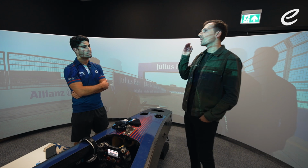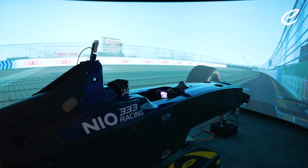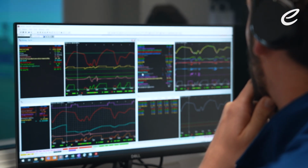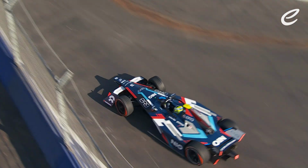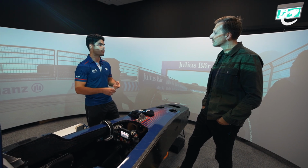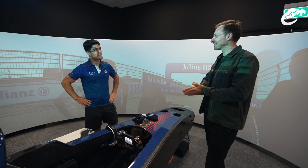Interesting. So with strategy in mind, how much more important are simulator days in Formula E than other motorsports? In Formula E, there's a lot more going on operationally in terms of codes you've got to give back to the engineer, strategy, attack mode. So if you don't practice that in the simulator, you will go to reality and most likely commit a mistake or something will go wrong, most certainly. So there is an extra value, certainly. That's so cool. Now my final question is, while I'm here, could I please have a go? Yes. Yeah. Yes, come on.